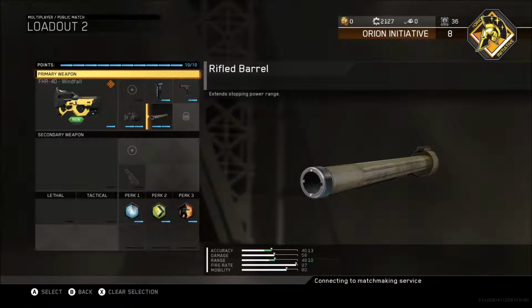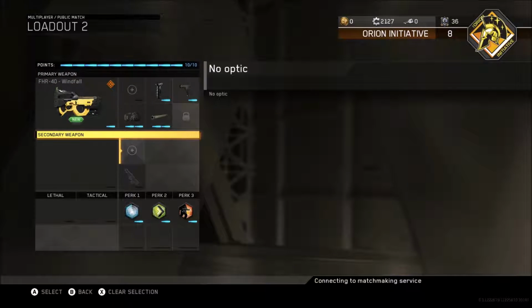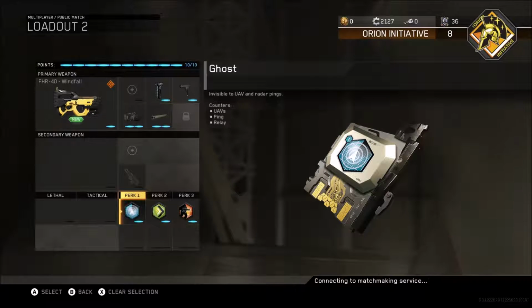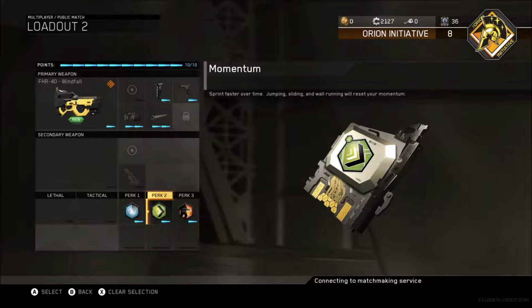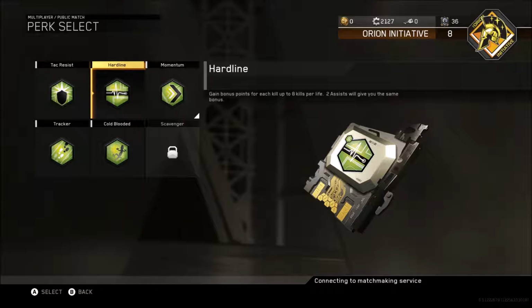So now one of the second most important things, of course, the meat and potatoes of this video, the class setup itself. So we have the FHR Windfall variant with the quick draw grip, laser sight, and rifled barrel. For perks, we run Ghost for that nasty UAV spam. Perk 2, you're going to want to run Scavenger, or as a second choice, you can have Hardline, Momentum.